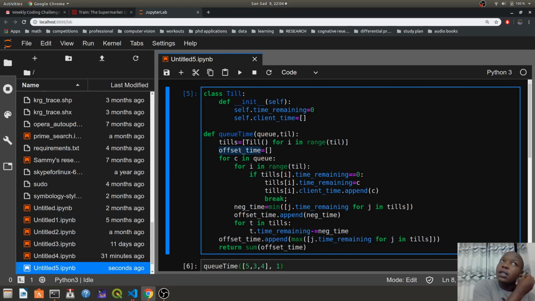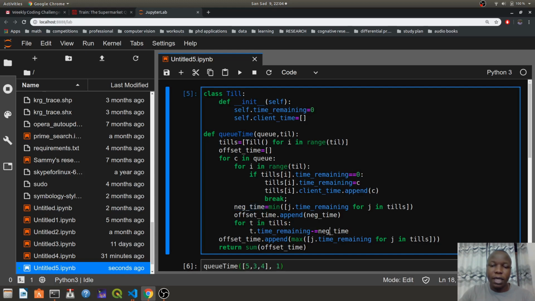That means that there will be no time required for someone to wait. And then C here is a queue, so we are looping through all the queue. And then for all the tills, each till we are updating the time. If for that till the time is 0, then we look for the minimum, and then that will be the negative time. We put it here.